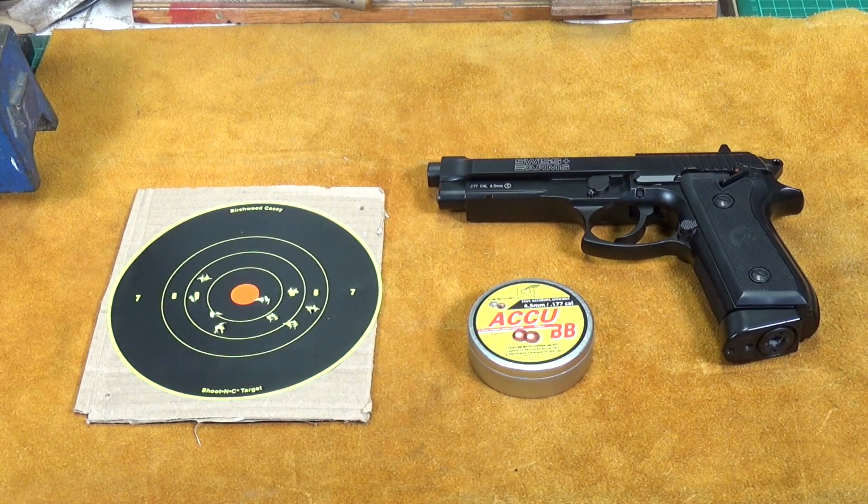So there you go. That's what the Swiss Arms P92 is capable of. And like I said, I've only put probably now maybe 150 rounds through it. So it's very new. And that's not bad at all.